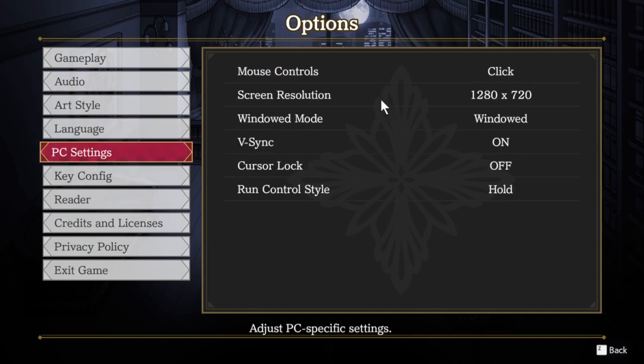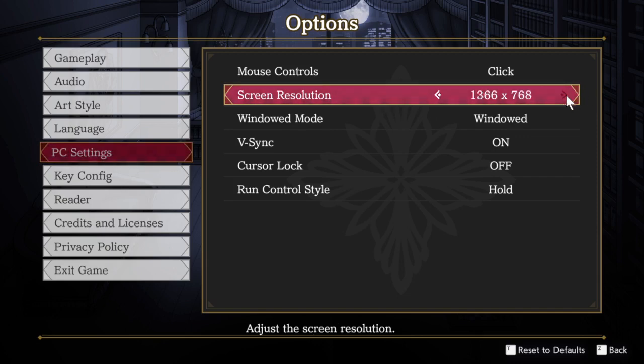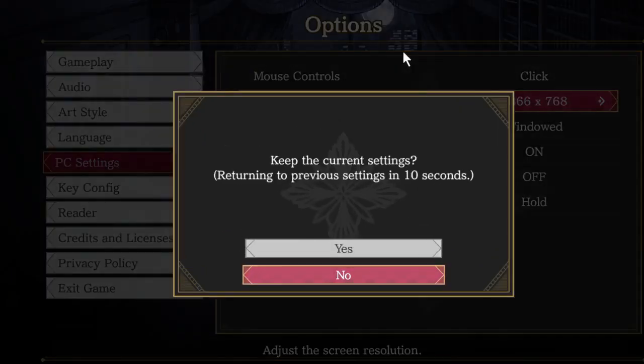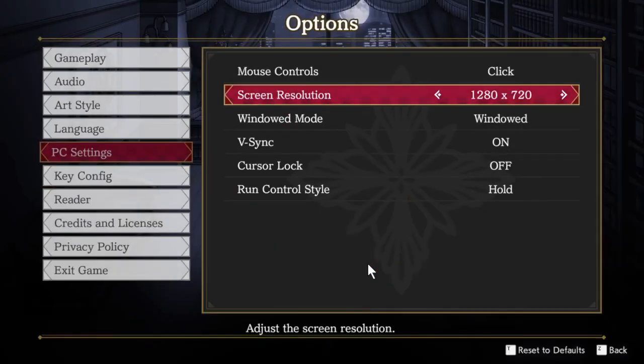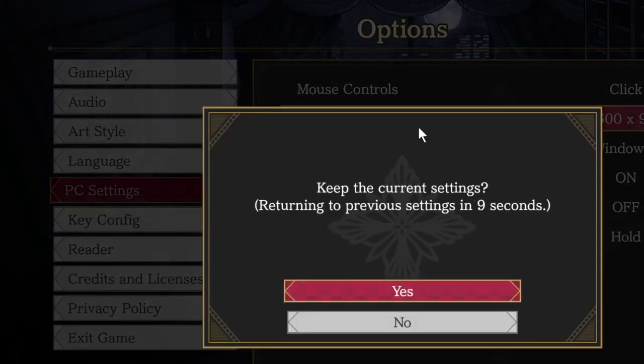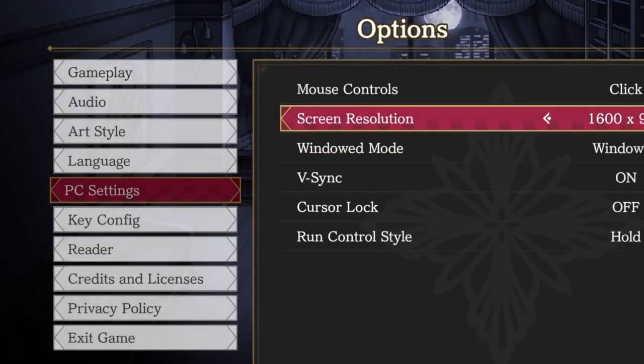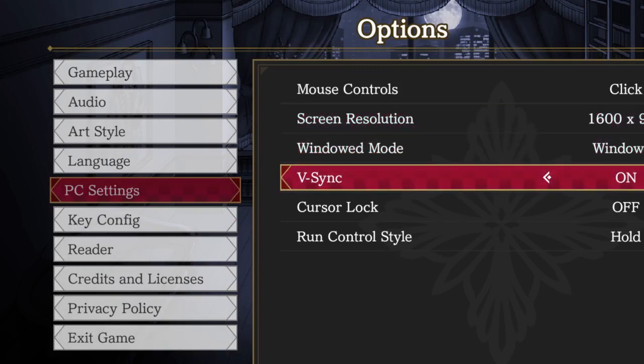Screen resolution... Actually, can I make this bigger? Oh, yeah, okay. Bigger screen is better. Hold on, I see the issue.